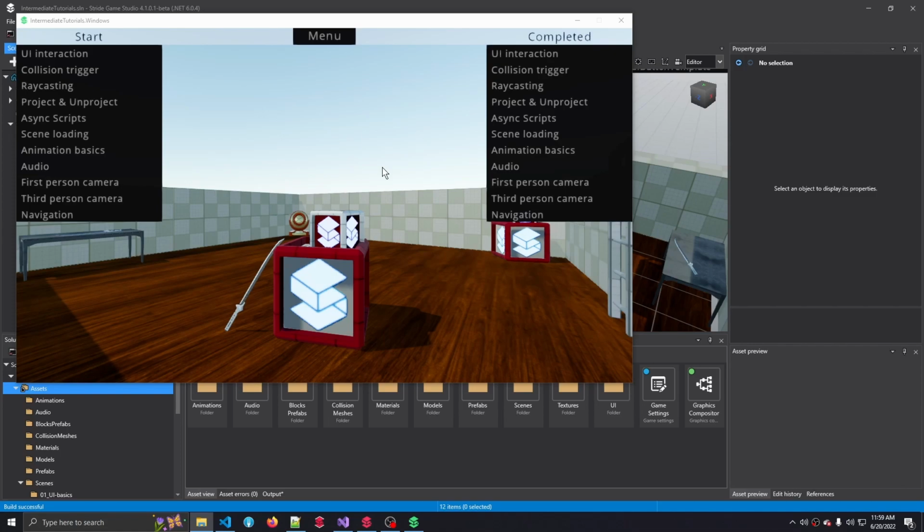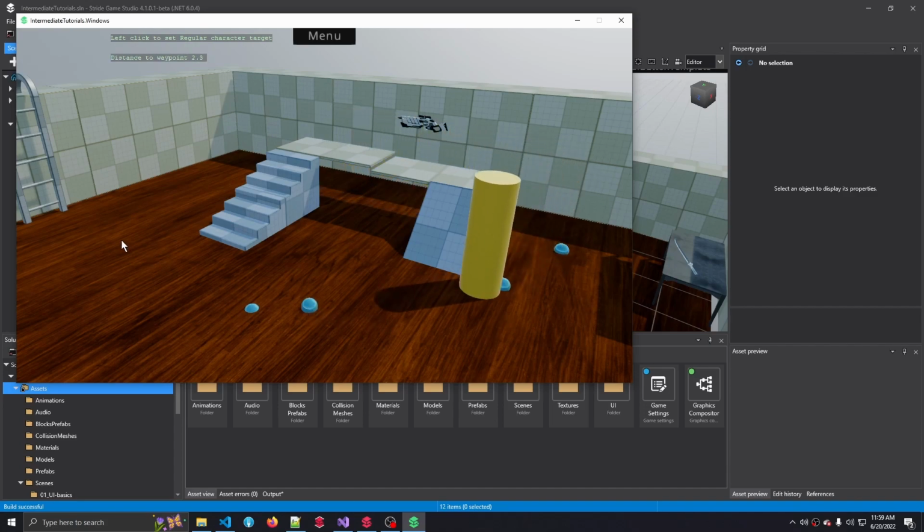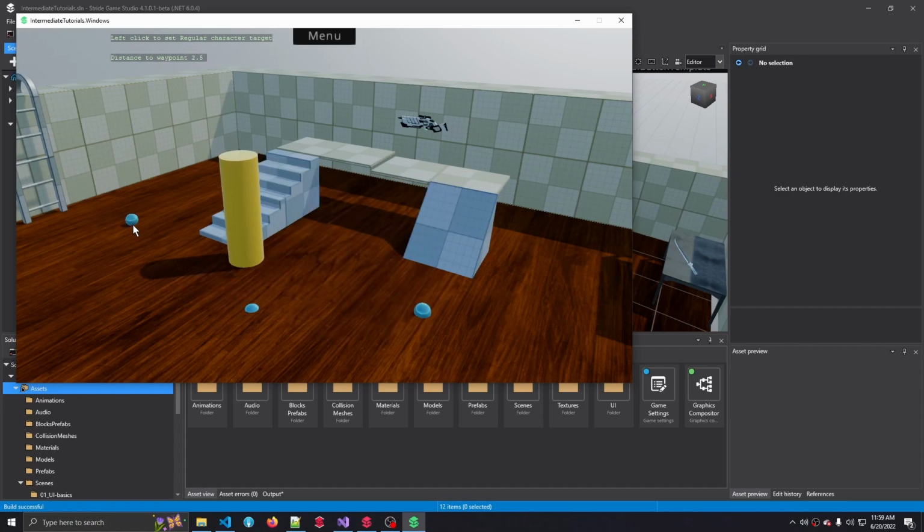In this tutorial, we'll have a look at navigation meshes. By the end of this tutorial, we'll have learned how to set up navigation meshes inside the editor, what kind of properties you have, and then we'll make a script that will allow us to click inside the scene, and our character, represented by this yellow cylinder, will move around the scene using that navigation mesh, and it will plot a path along the path that has been given back by that navigation mesh.